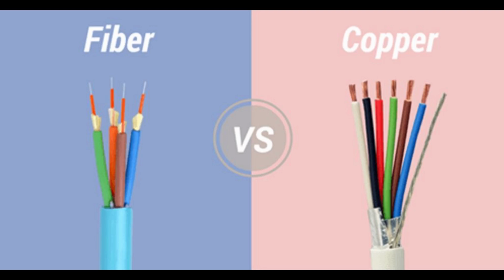What is fiber optic technology? Fiber optic technology is a method of transmitting information from one point to another using light signals that are transmitted along thin, flexible fibers made of glass or plastic. It has become an essential component of our daily lives, providing fast and reliable communication over long distances.